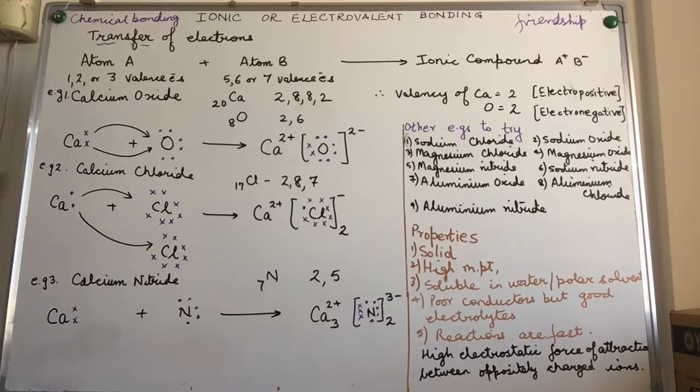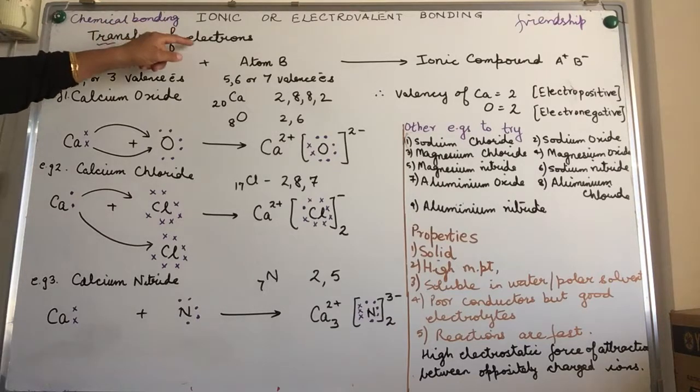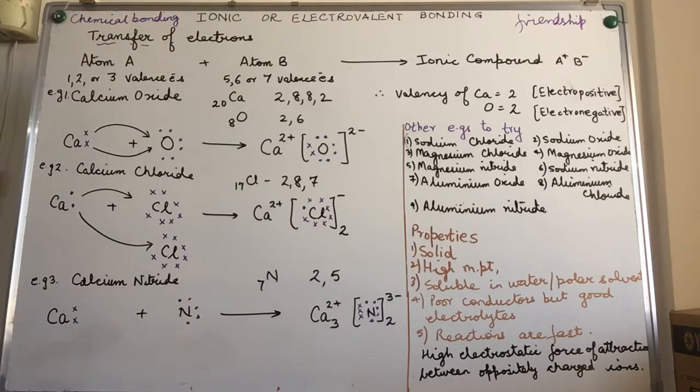This bonding between atoms happens by involving what we call as electrons. There are various ways that these electrons can be used to form bond between two or more atoms. One of the ways is by the formation of ionic or electrovalent bond. What is ionic or electrovalent bond? A type of bond formation between two atoms which involves transfer of electrons.